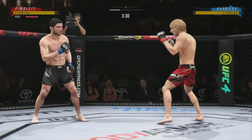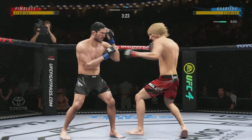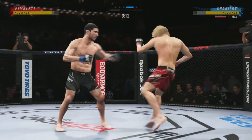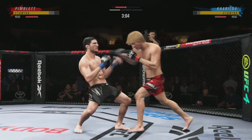Big punch lands over the top. How's he gonna follow this one? Man, is he timing his shots well here tonight, DC. It's hard to recall him being this accurate in the past. I mean, he is so sharp. And not only is he accurate, he's also keeping very busy.